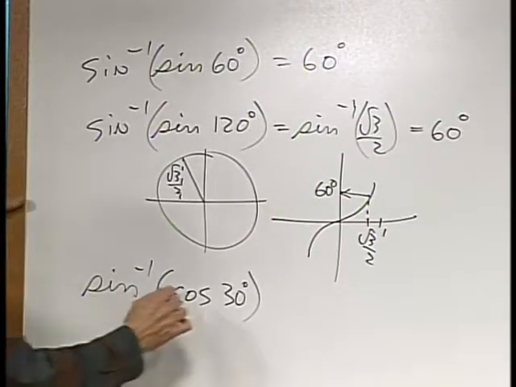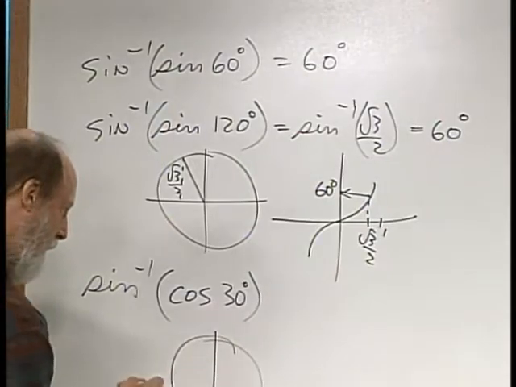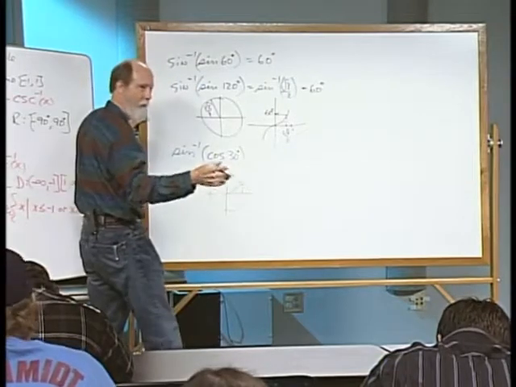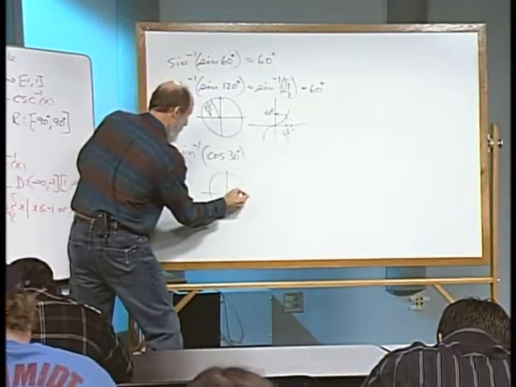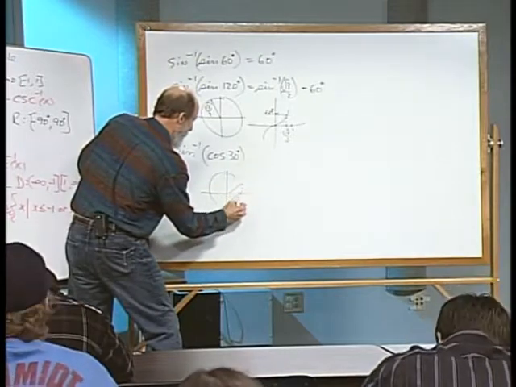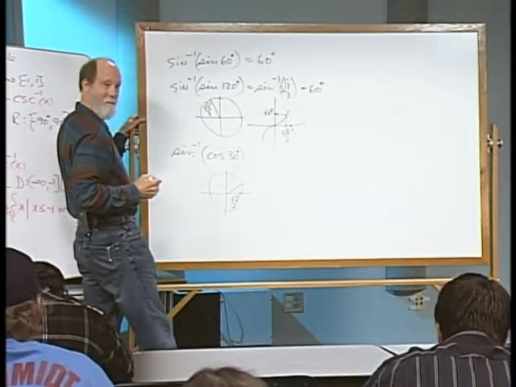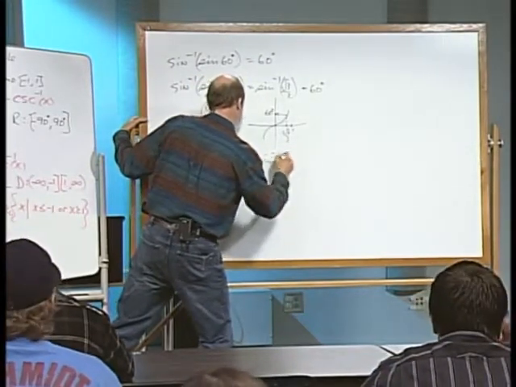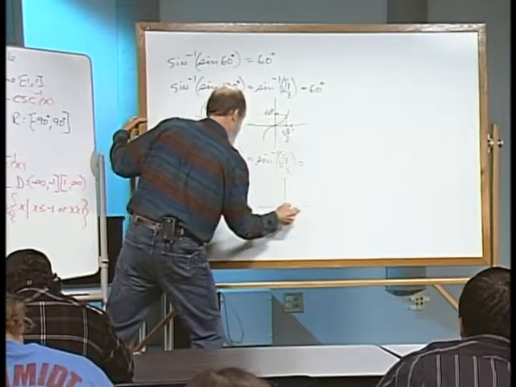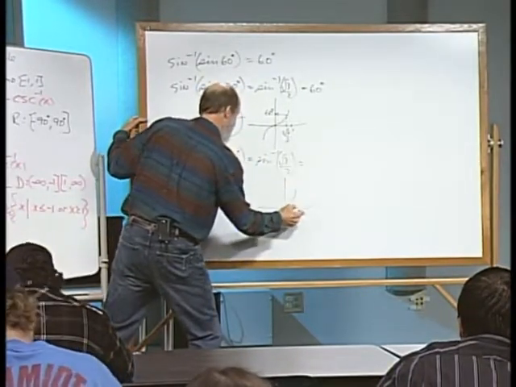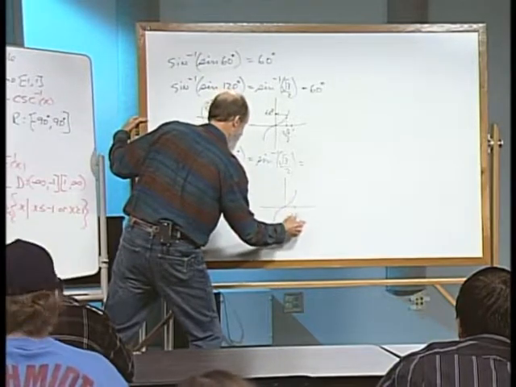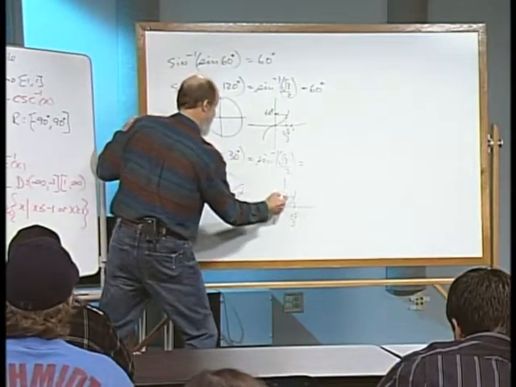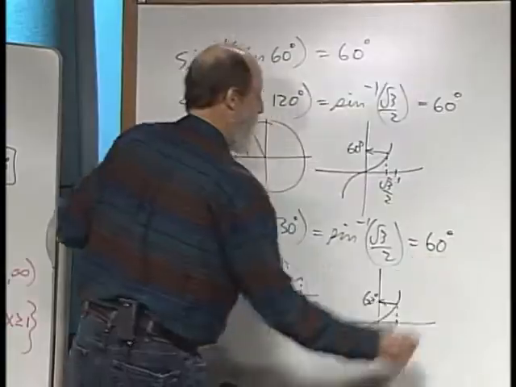Okay. So what you do is you come in here, you work your way from the inside out, like I keep saying. I'm envisioning 30 degrees, and you can see how critical that first few weeks of trig is. 30 degrees, the cosine is square root of 3 over 2. And we get the inverse sine of square root of 3 over 2. And then we have to be thinking now of that new graph, this thing, square root of 3 over 2. Once again, boy, this is showing up a lot. Answer? 60 degrees. I'll be darned.